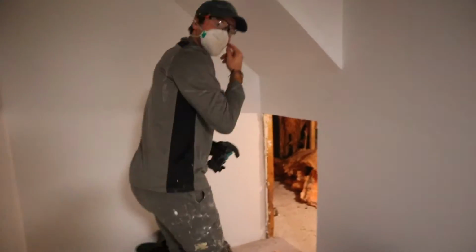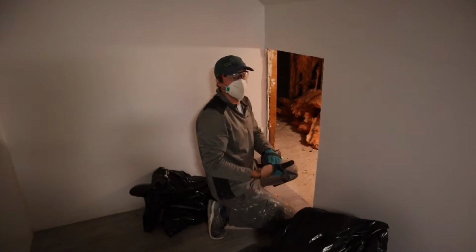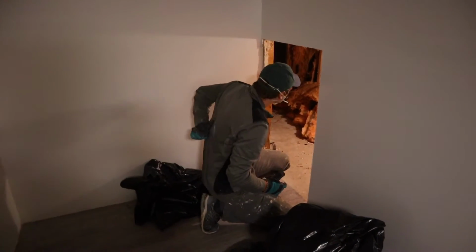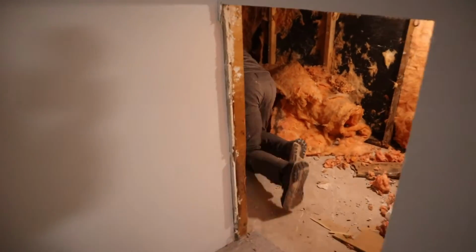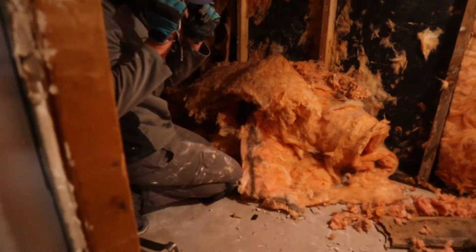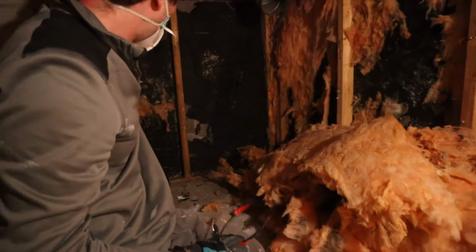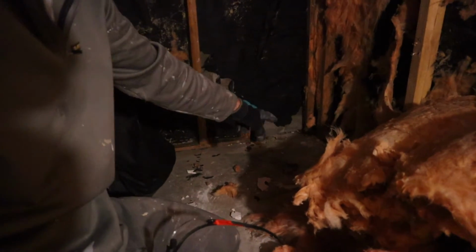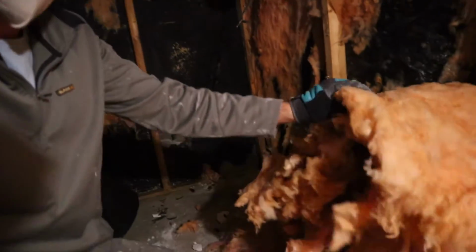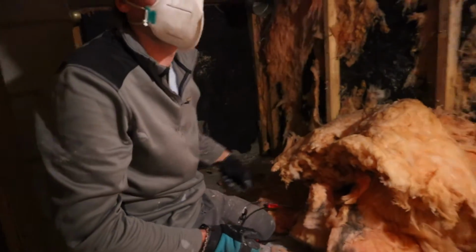Check it out. So in the bedroom down here, it's a really nice closet, which we could use as a lock-off as landlords, but it was really gross. The main entrance for these rats was right here on the side of the house, and they ate away over here. Look, the frame's gone. They got rid of the wood. They ate all this layer. They came in from here, and they ate a good chunk of this insulation, which is why it was outside, sprinkled out in the yard, which is kind of funny.